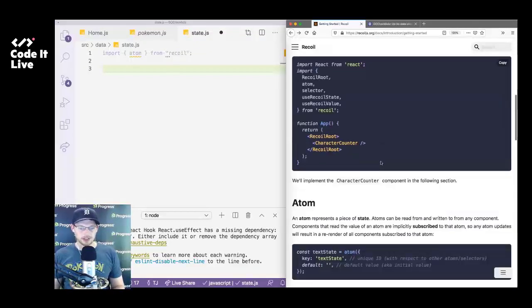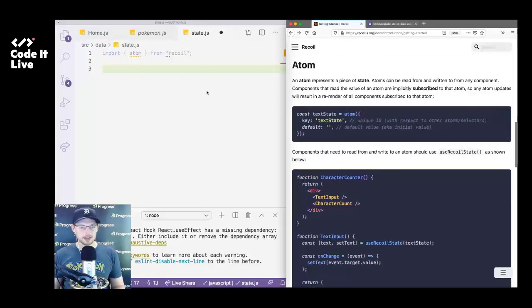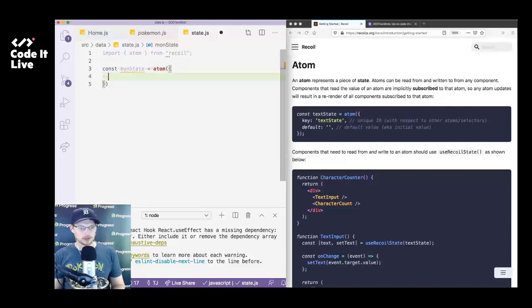Honestly, I still don't totally understand selectors, so I kind of want a chance to try that, even if it doesn't necessarily make sense, just to have something I can test out. So let's try this: monState, being short for Pokemon state. The default will be an empty array because this will start out being empty.